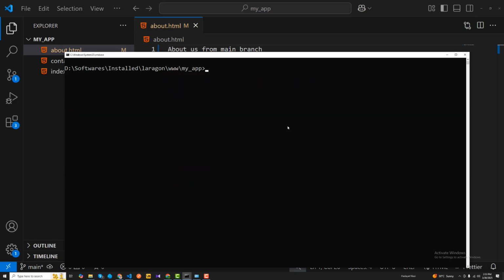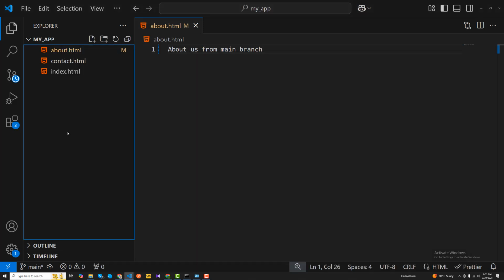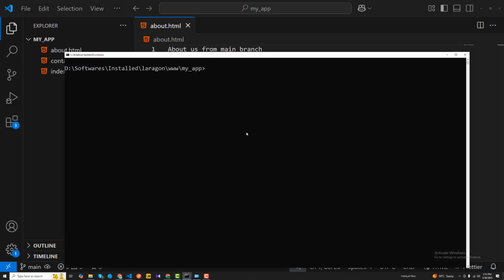But now when I merge my branches, this will not work. If I go here and type git merge and merge origin/developer1 branch, hit enter, it says already up to date.